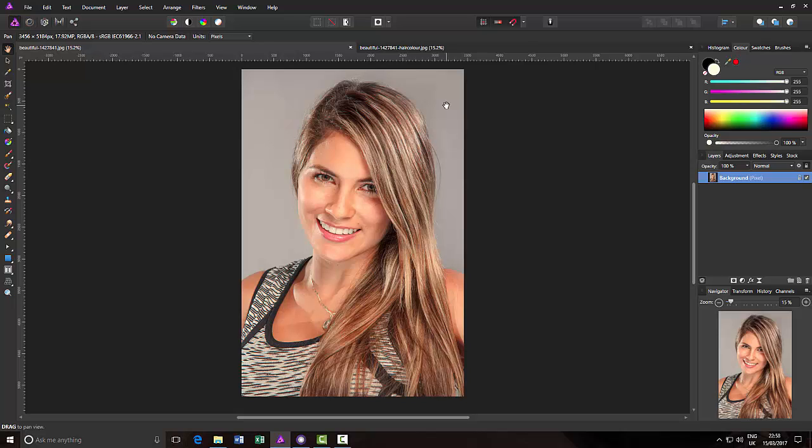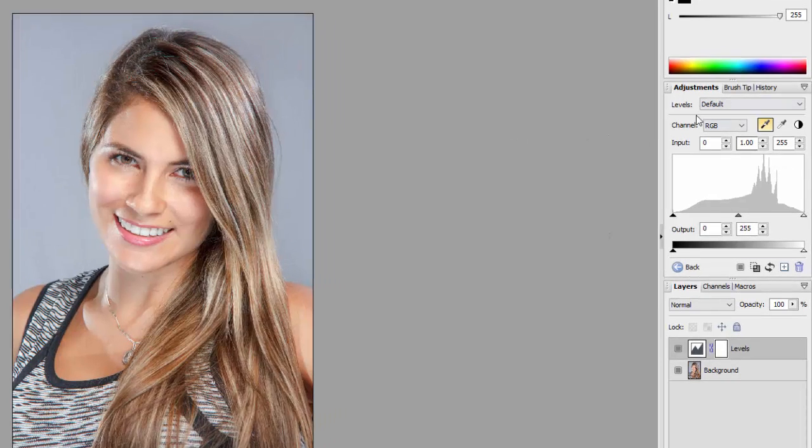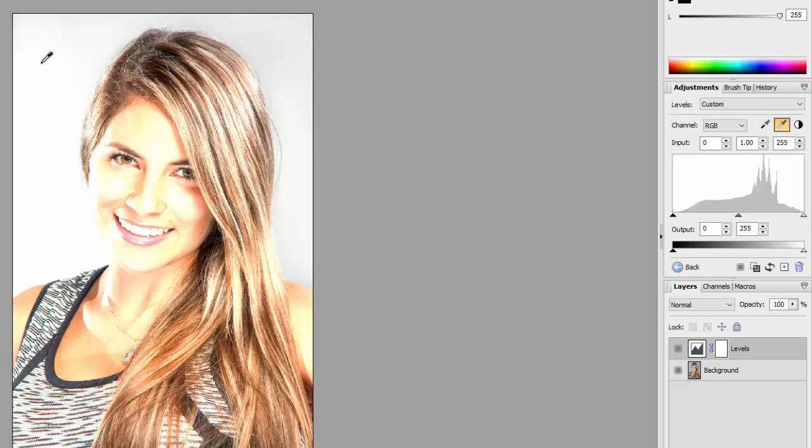Now this is the part where I think Photo Plus does this better, because if I go to Photo Plus, I've got the same picture open here. Now in Photoshop Elements and in Photo Plus, when you open the Levels Adjustment, which is over here, you can alter the shadows, highlights and midtones much like you can in Affinity Photo, but you also have these eyedroppers here. One will set the black point and one will set the white point. So if I click on set the white point and click somewhere on the background, it will make the background white. As you can see, it's still slightly grey over here, so if I click on that side, it will now make all of the background pure white, which is what we are looking for.